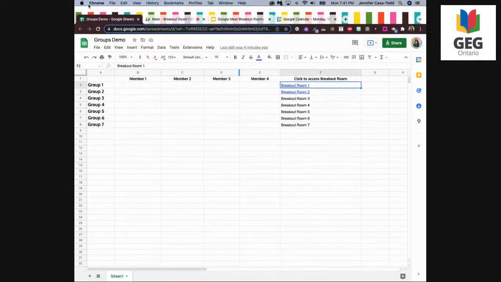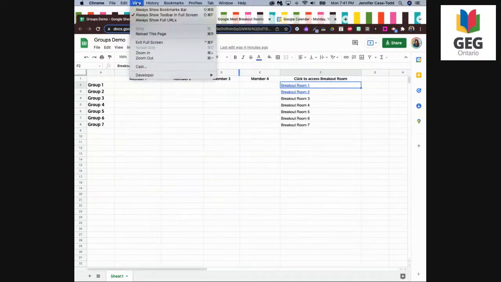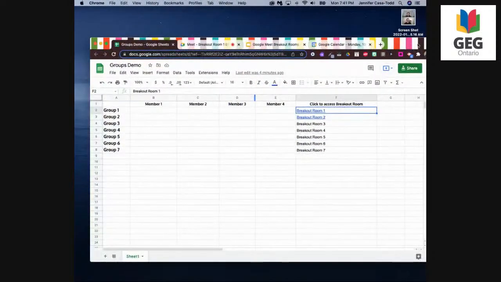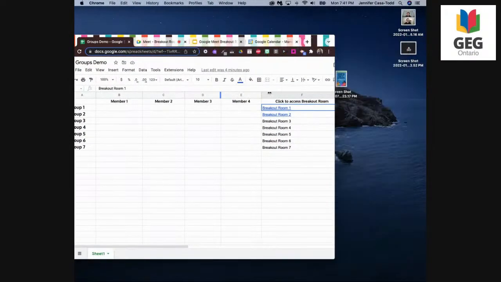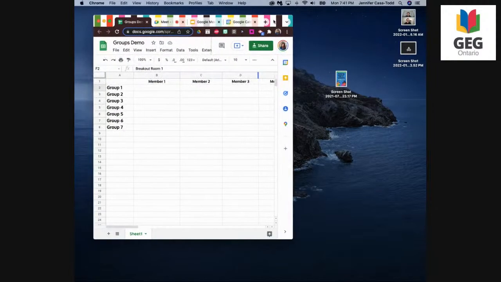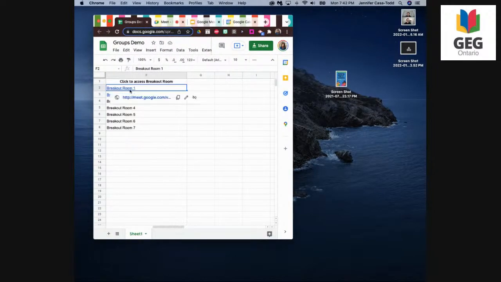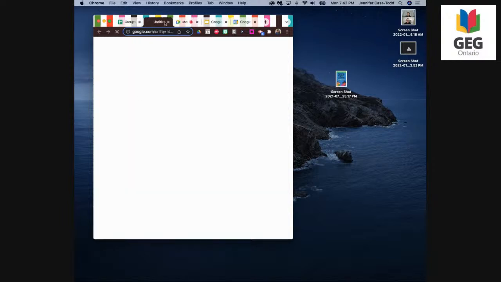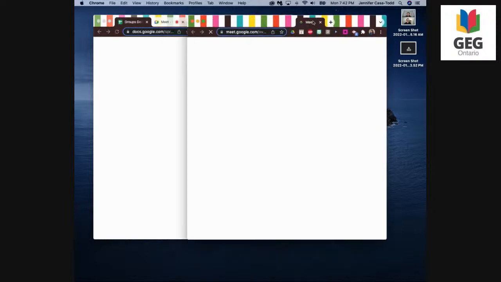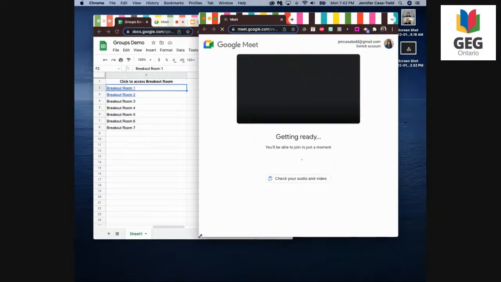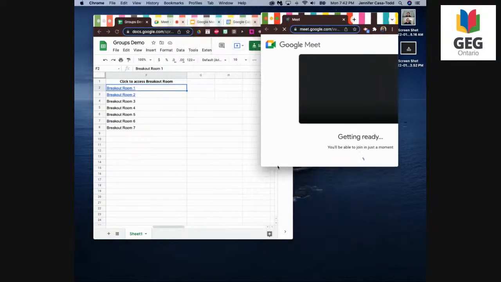And one of the teachers was like, I don't feel comfortable. I feel like I really need all the kids, like I need them all on one screen. So I said, okay, go to exit full screen. And you're going to make this a little bit smaller. And then you're going to open up your breakout room and you're going to click and drag. And you're going to make it smaller.